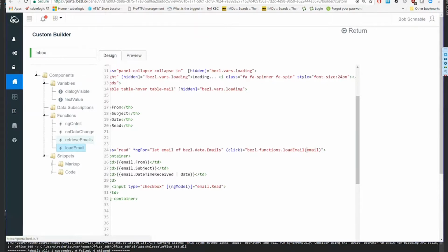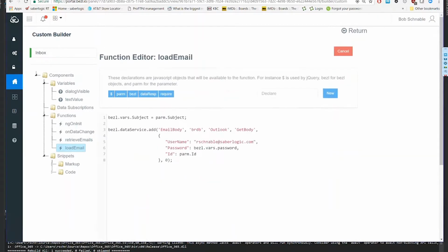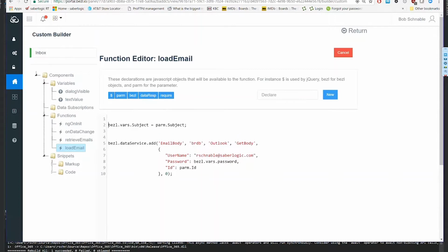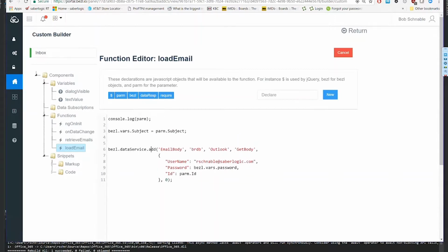And if we actually go into loadEmail, and Anya went over this a bit, and I believe everyone probably did, console.log, and we'll do parm. Parm is the object that comes through in a function that gets passed the parameter. So let's say I didn't know any of this stuff, and I wanted to know what was in it. We're actually going to comment this out so we don't ruin our fun surprise.